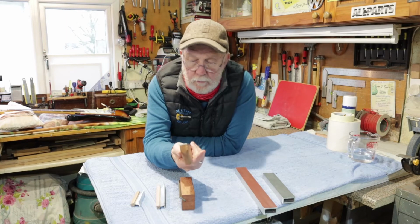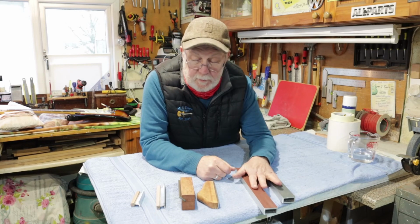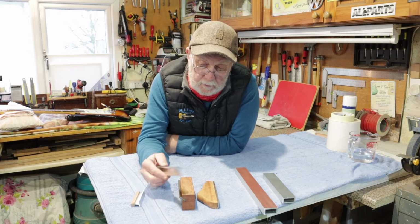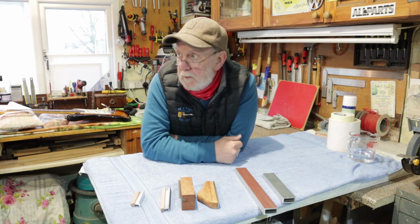That tool alone will cost you £35. These will cost you best part of £70. So all told, I would think all these tools on the table by you now, if we bought them from a Luthier supplies.